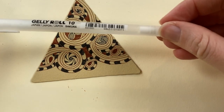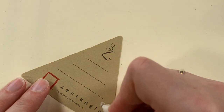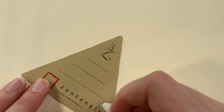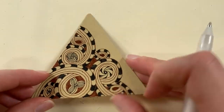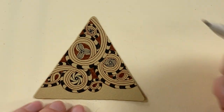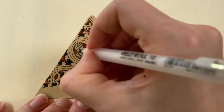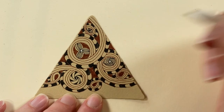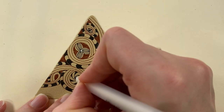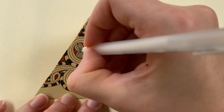I'm going to put the cap on my pen. I'm going to pick up my jelly roll now. Again, working all these layers. I'm going to turn my tile over and just kind of warm up my jelly roll because I haven't used it today. Turn my tile back over. And in the middle of all of these areas, I'm just going to add a little white dot. Fill in those little orbs that I drew. It just gives it a little pop.